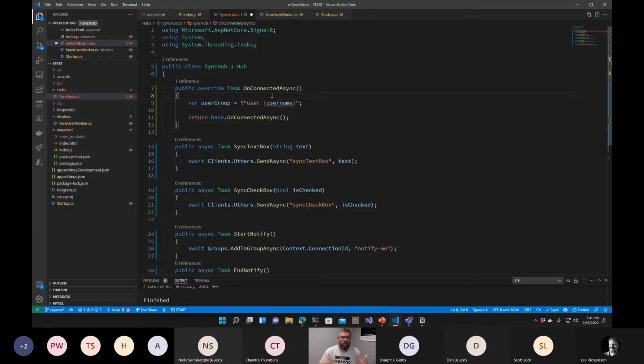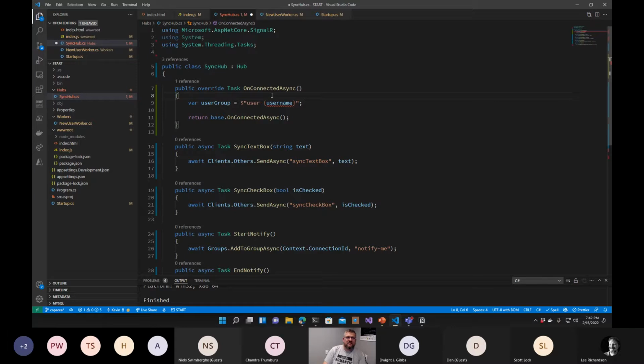And you might be thinking, Kevin, why would you do that if you have connection IDs? Can't you just use the connection IDs? Connection IDs don't work very well in a scaled environment. If I'm running this app on 3 different servers behind some sort of load balancer or reverse proxy, you're going to run into issues because these servers can't communicate with each other. There's a process for setting up communication between those servers. It's called a backplane. You also have the Azure SignalR service that does a really good job of helping there. But they don't work well with connection IDs.